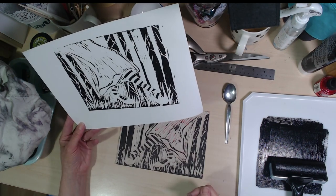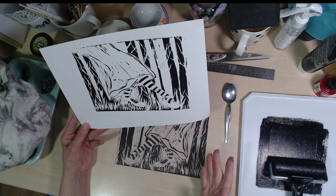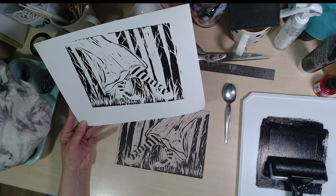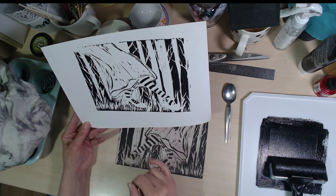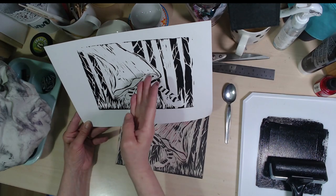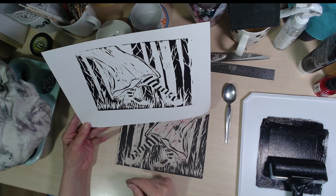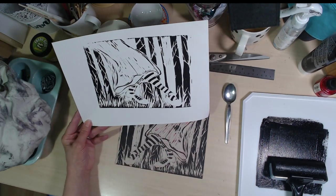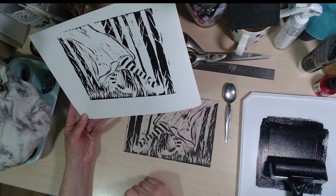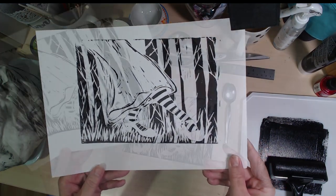I think that's okay — I'm quite happy with it, but it's crooked on the paper, so if I wanted it straight I'll have to learn how to make a masking tape double frame so I know where I am. There's nothing on there that I want to change that I can actually do anything about now. I've also ended up with the large tree trunk here — this white piece is where she's in front of the large tree trunk in her white nightdress. There's not enough contrast — I should have had more black in there.